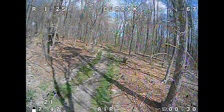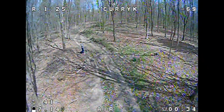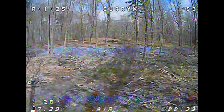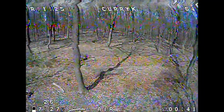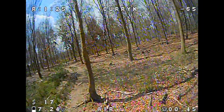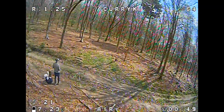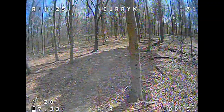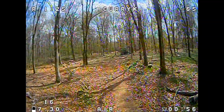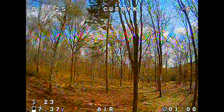I'm just literally buzzing about through the trees, just having a bit of fun, doing a couple of little flips and things and going in and out. And that's what I like to do in these things. I would still argue that if you want the best indoor and the best outdoor quad, what you're looking for is a simple 1S 66mm quad for indoors and something like a toothpick for outdoors. They would give you the very best, but that means you have to buy two quads. If you just want one quad, then something like this is probably the best thing you can get.